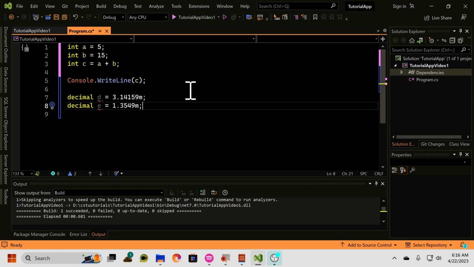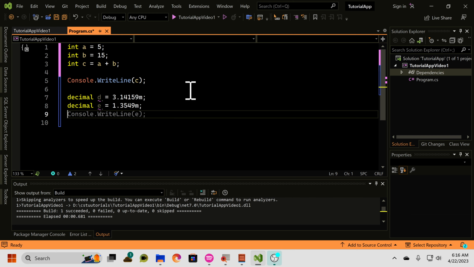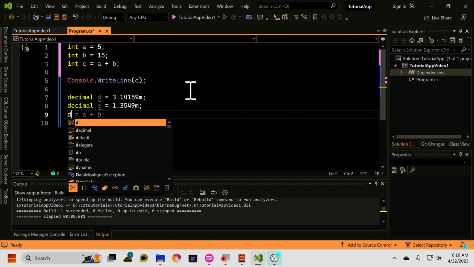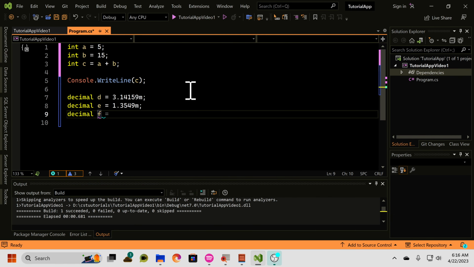This is just random numbers I'm pulling out of my rear, but that's okay. So we got d and e decimals. And we can say decimal f is equal to e minus d.